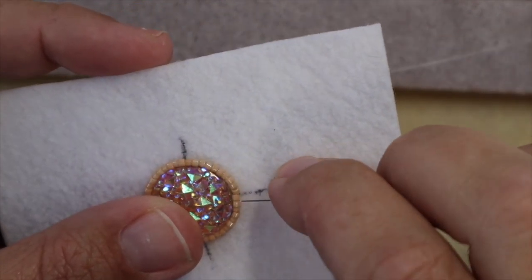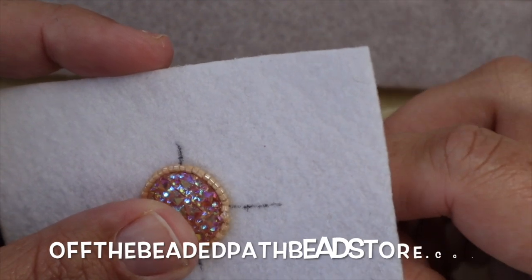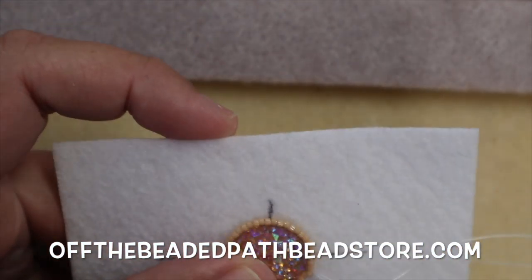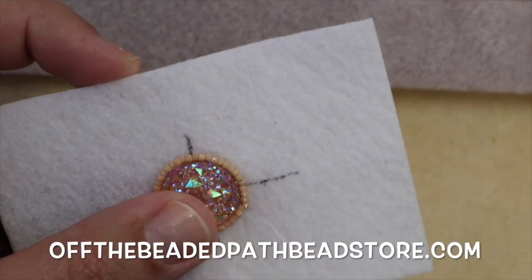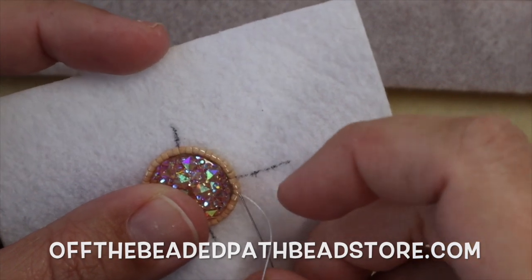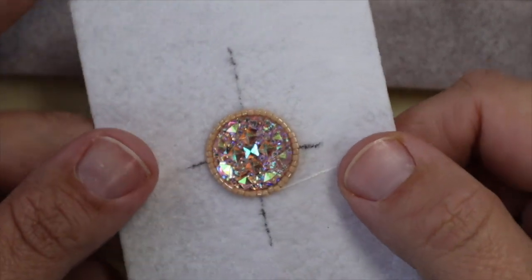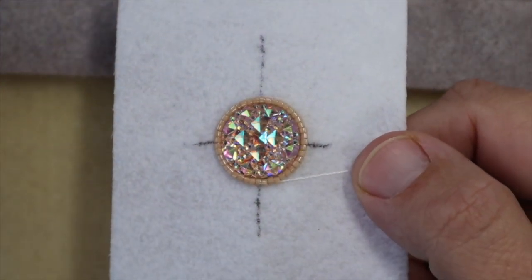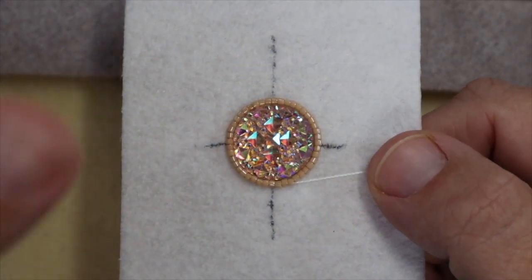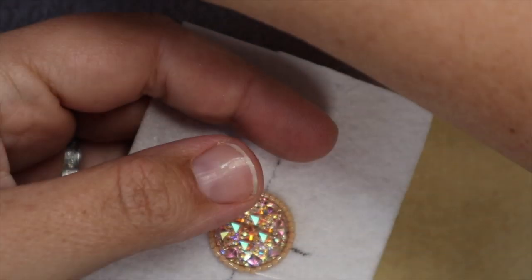Let me figure out where these beads were again. There they are. So I'm going to come back up like I normally would. So back 3, and then go through the 3 beads. And I'm just going to go ahead and continue on through a few more just so it connects my circle of beads together. So now I've got that part done and I'm ready to start doing peyote stitch, regular peyote stitch.